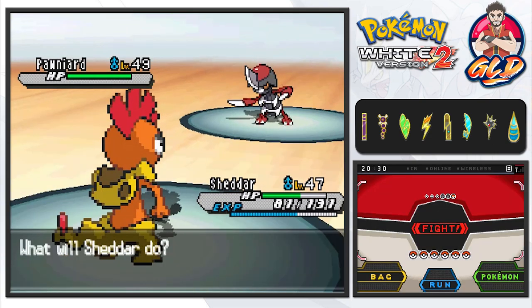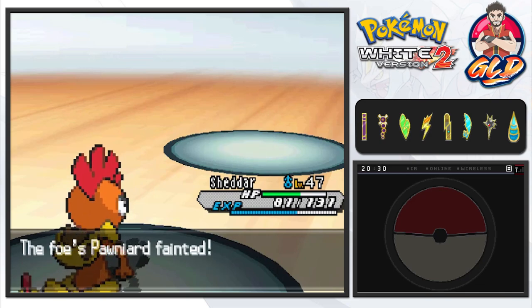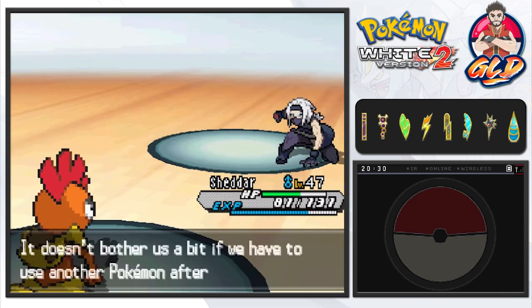And just like that, more points for us. Let's finish off this Poniard. And here we go. High Jump Kick for the win. And yes, Desert Storm finally grows to level 50.